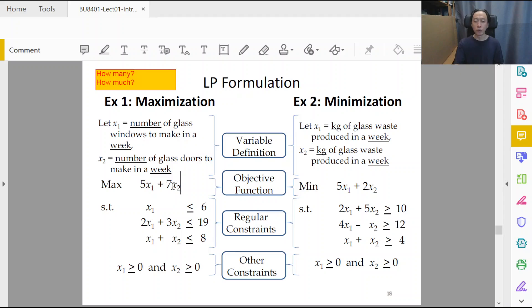We don't want to know by our manual calculations. We want to formulate it and then use computer software, in our case Excel, to solve this. The main skill or know-how that we are building up here is translation ability: listen to the business problem and translate it to this LP formulation form.